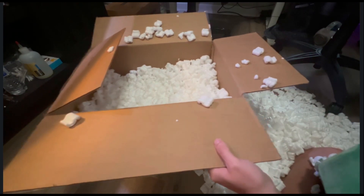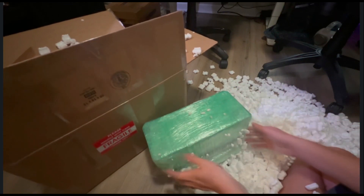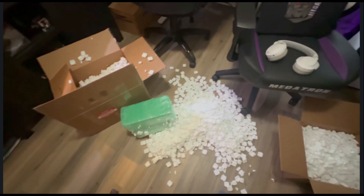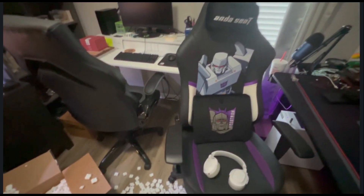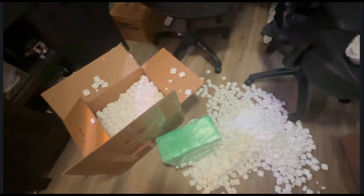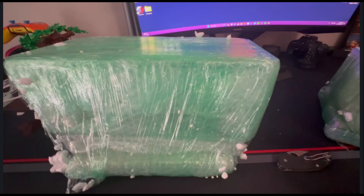Now I've got this giant box and an insane amount of popcorn foam everywhere. We're going to go to the desk — this sucker is huge. Also check out the Megatron chair — isn't that cool? Got it from Andeceit, highly recommend, very comfy. Anyway, I've got both items from the boxes — I'll dig through them one more time off camera to make sure I didn't forget anything.